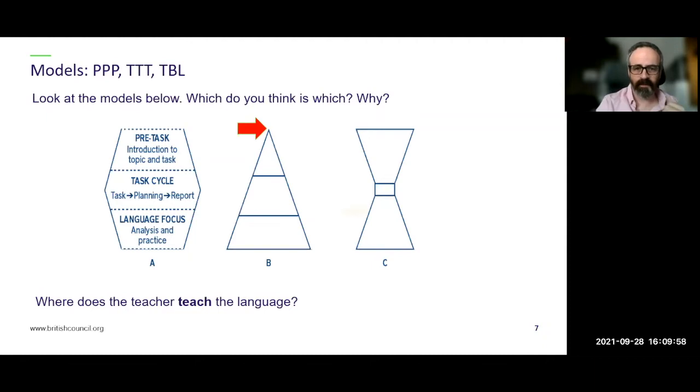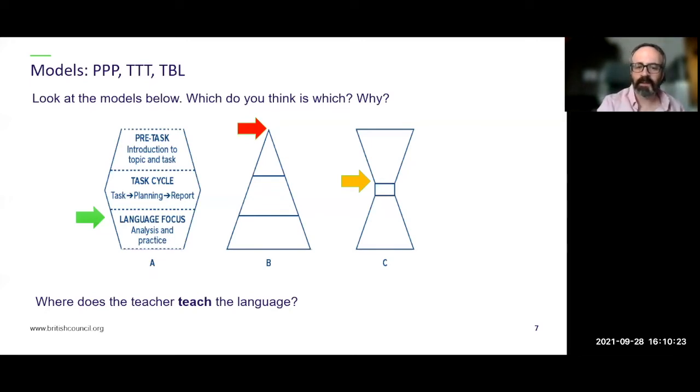However, with TTT, there's more choice. Now, the teacher still knows roughly what they're going to teach and has to prepare materials accordingly, but there may be a choice of what students will learn because the teacher's looking at where the need is greatest. However, when it comes to task-based learning, the teaching is coming at the end or nearer the end of the lesson. And what is that telling us?